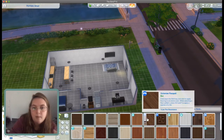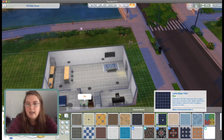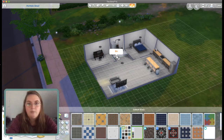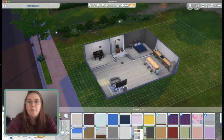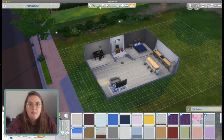He's a dude - he doesn't really care about what his floor looks like, I assume. However, I do. I like that this slatted wood looks a little bit more roughed up. So that's what we're going to go with. I kind of like this deep navy, but he's got a black bathroom, so maybe we go with this light tile for now because honestly you can't see it anyway. We're going to jump over to my favorite pack, the pure expressions pack. He's a bachelor pad - he thinks black walls are the coolest thing ever, but I also love black walls. We're not going to judge him for it, guys.